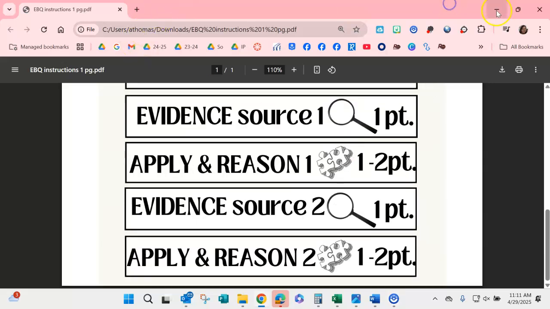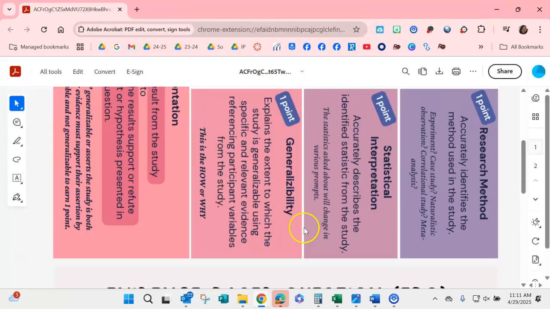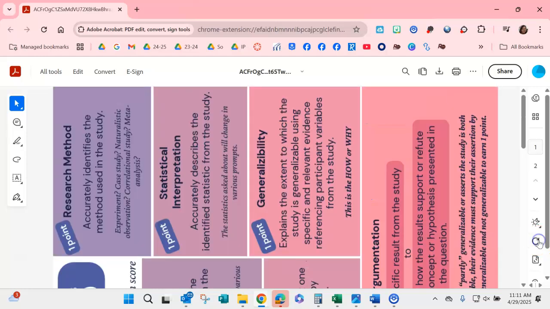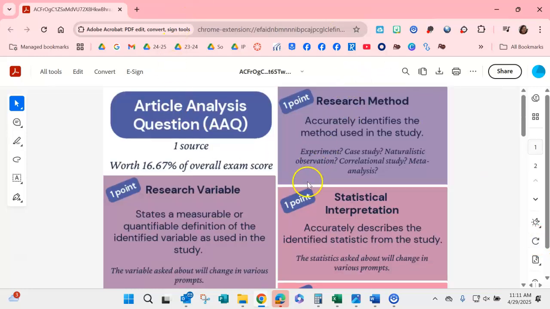All right, questions about the AA or EBQ. Let's talk about the AAQ. So AAQ again, that's the shorter one. You don't want to spend more than like 30 minutes, maybe more like 25 minutes. You're going to have one research article. This is the one where you have to say which research method, and the other paper that you have there is going to help with that. So you have to accurately identify the research method, and you only have 5 options. We'll go over those 5 options again here and keywords to look for in just a minute.